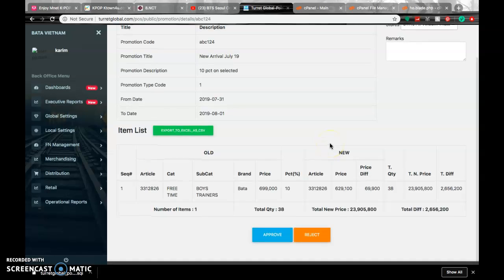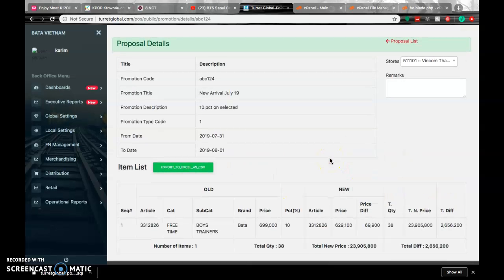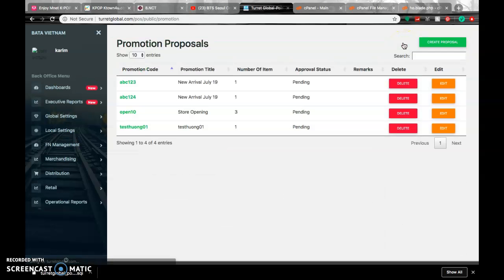But before doing that, they can take an Excel to verify the numbers, because the system tells that this promotion is going to change the price from X amount to Y amount, and the losses or difference is going to be this much, and how many pairs are going to be affected. It creates certain reports, certain visibility is there. I'm not approving it because it's the live server.